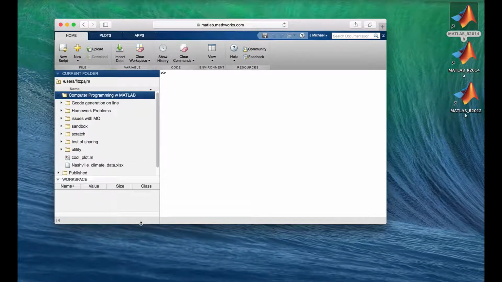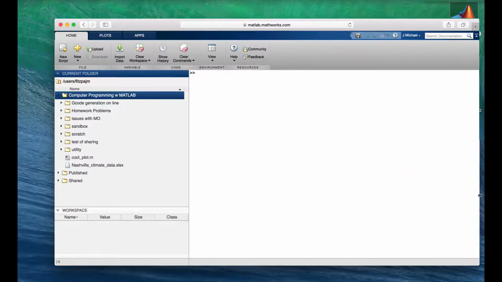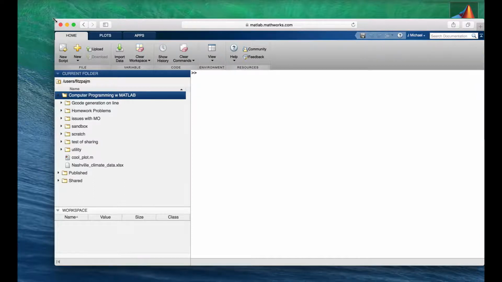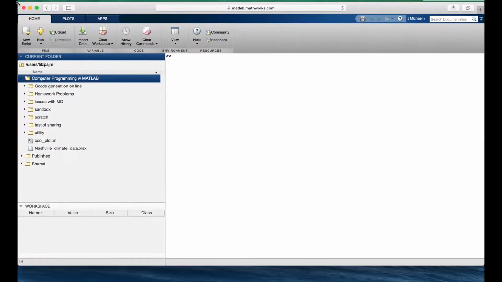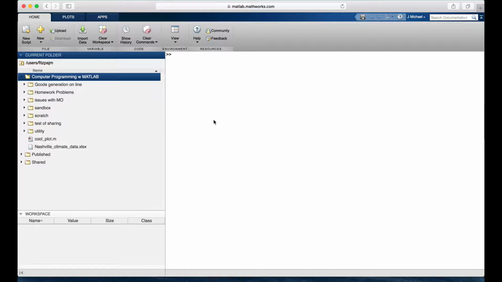In fact, let's make this whole desktop bigger. Bring this way over here. Let's just take up the whole screen, like we did with the installed version.